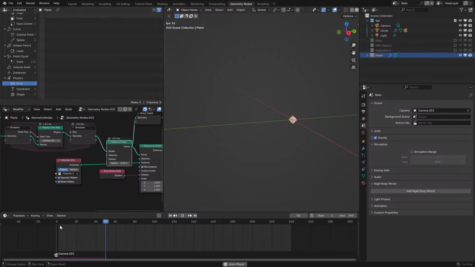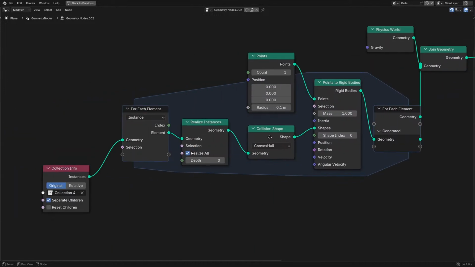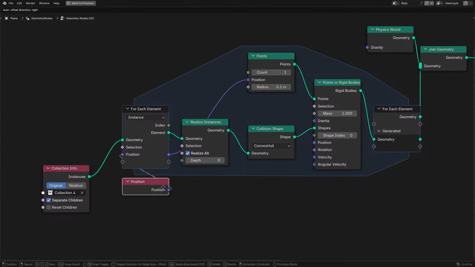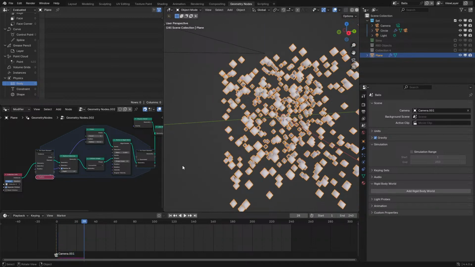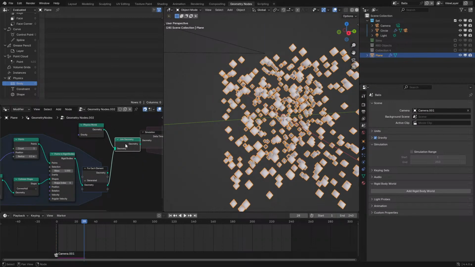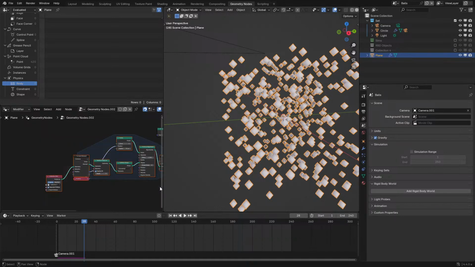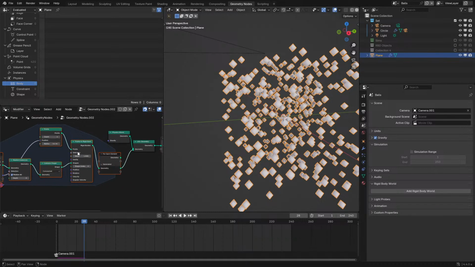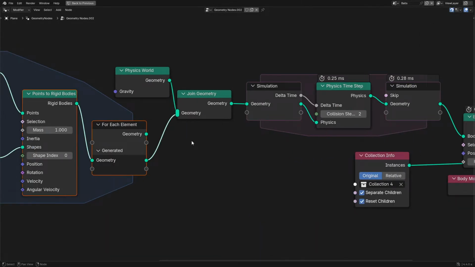Bodies to points. They're all set to 0, 0. Oh, I need to take the instance position. Let's do position. Let's go and put that into there. There we go. So maybe this will work now. Okay, they're not falling, which is a problem. I have not done this for each method before, so there will be issues. Like, why on earth are they not moving?